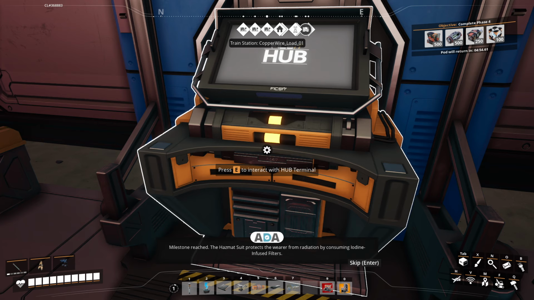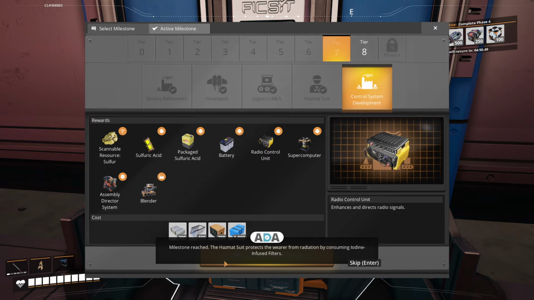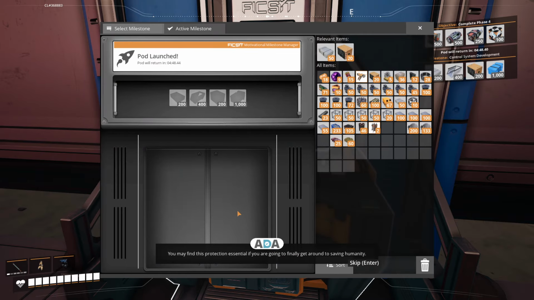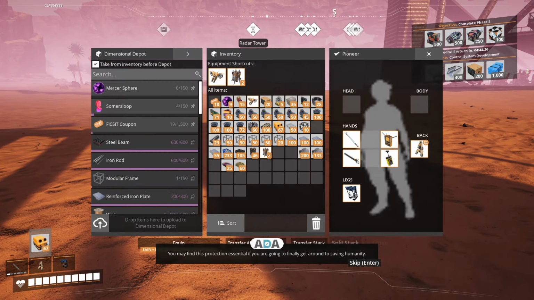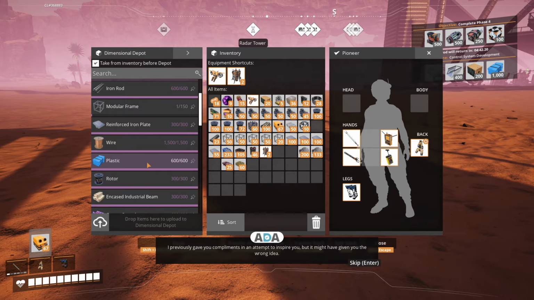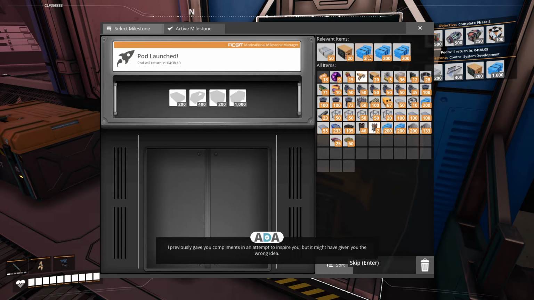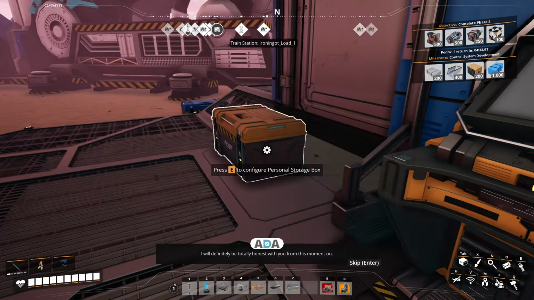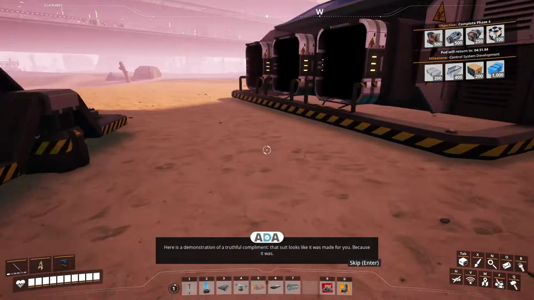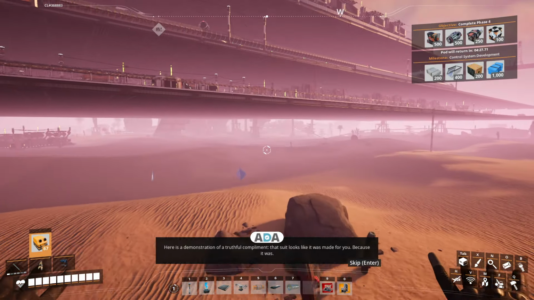Milestone reached. The hazmat suit protects the wearer from radiation by consuming iodine-infused filters. You may find this protection essential if you are going to finally get around to saving humanity. I previously gave you compliments in an attempt to inspire you, but it might have given you the wrong idea. I will definitely be totally honest with you from this moment on. Here is a demonstration of a truthful compliment. That suit looks like it was made for you. Because it was.